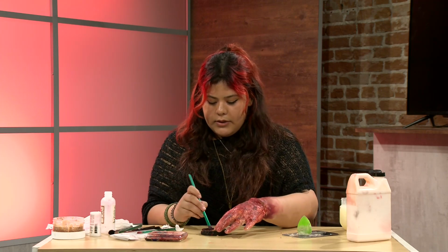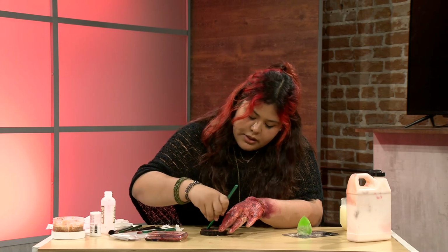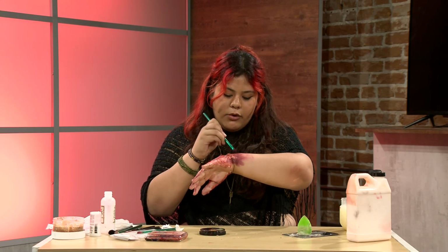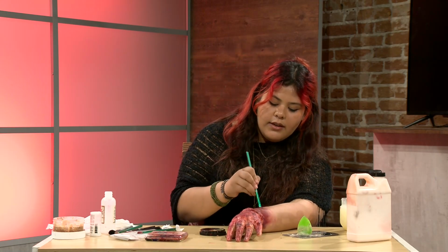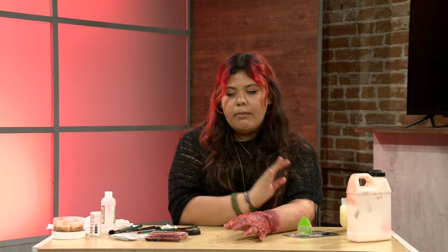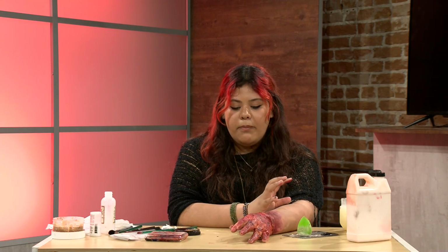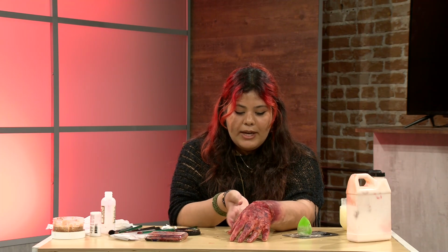I'm gonna grab just a little bit more of that brown mixed with the blue color. I'm just gonna add a little bit more of it. I'm just trying to get this blended all the way down my arm. So just like that, and I think I'm happy with how the burned coloring came out. So this is what it looks like. Yeah, I'm pretty happy with it.